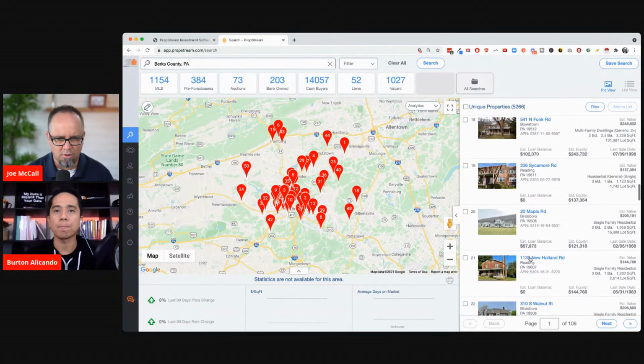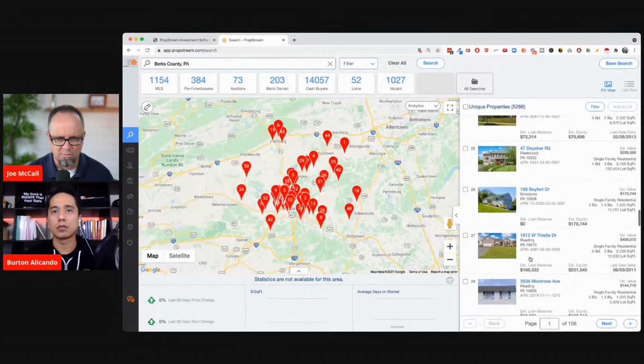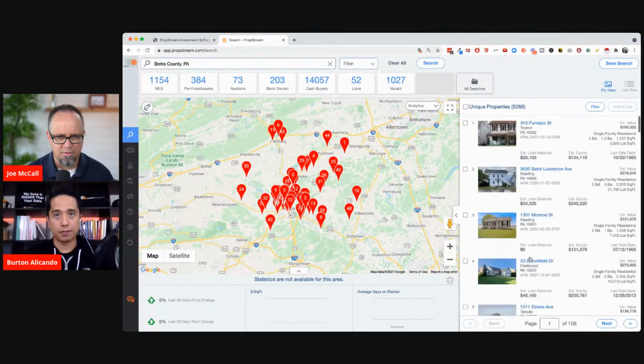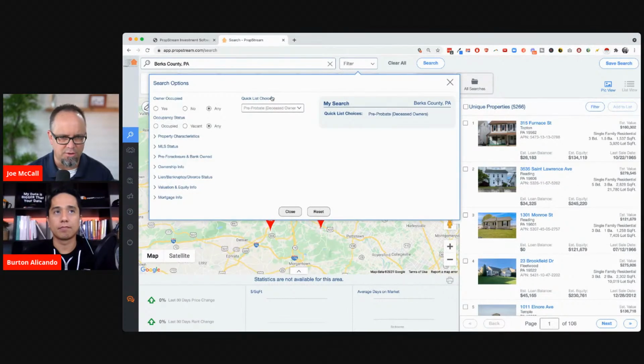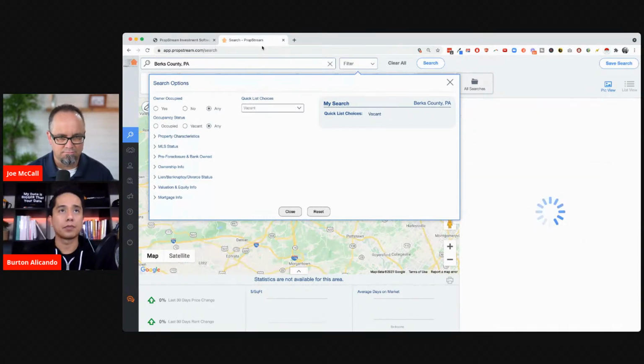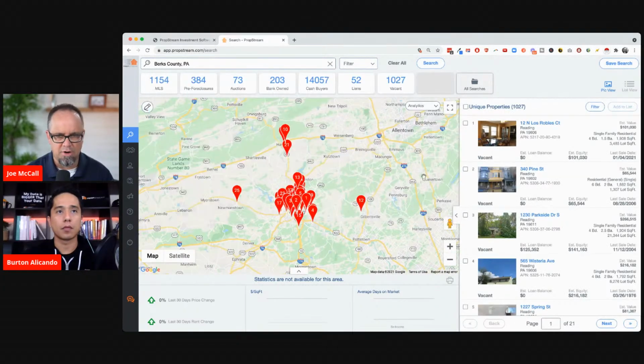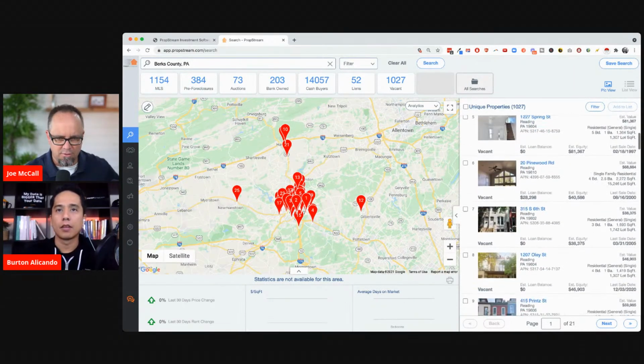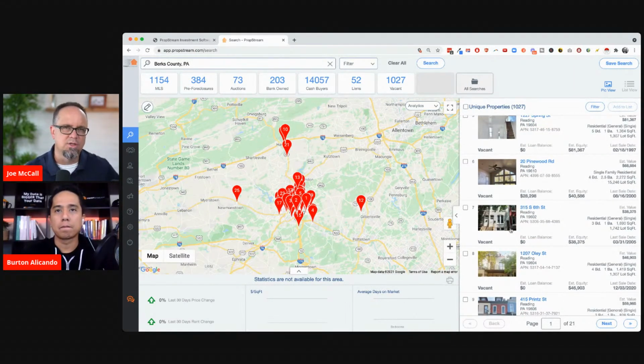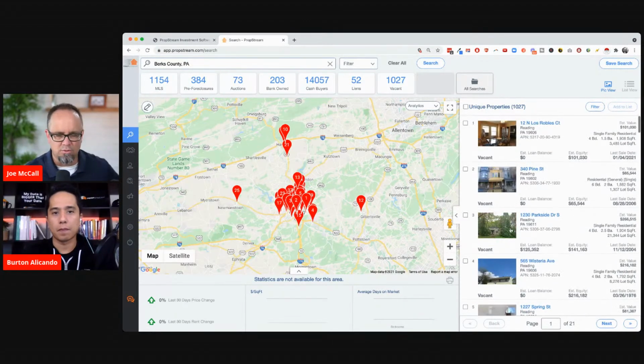Now, some of these are currently listed for sale, so you might not want to market to those. But there are so many good lists here to target. I like vacants. These are properties, there's 1,000 of them, where for some reason the mail from the post office is maybe being returned because there's nobody there to receive the mail. Absolutely. A lot of these are vacant homes, and so you can put them into a list. You can skip trace them and call them, text them, send letters to the owners.